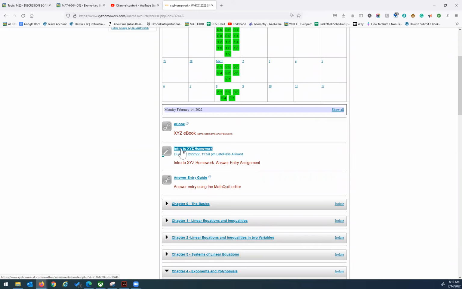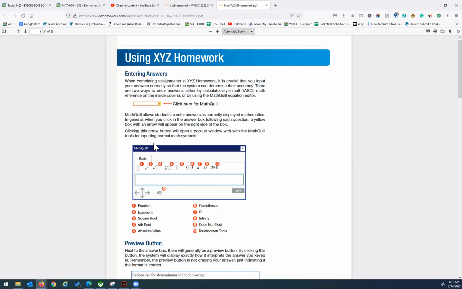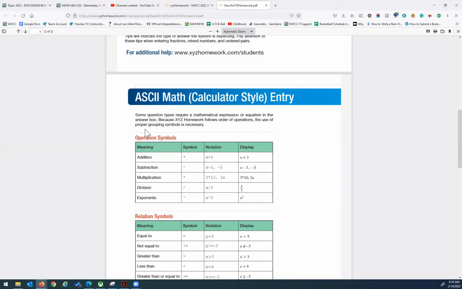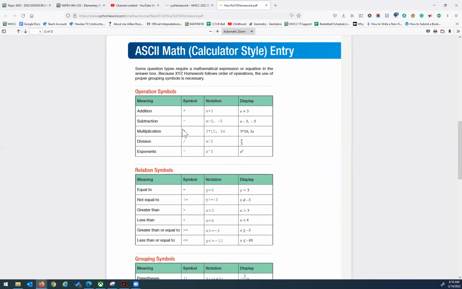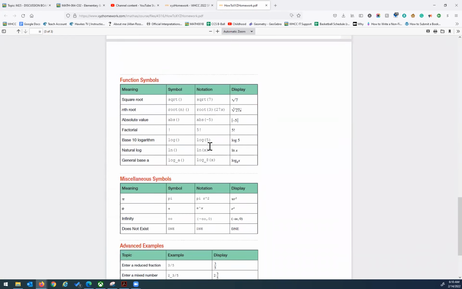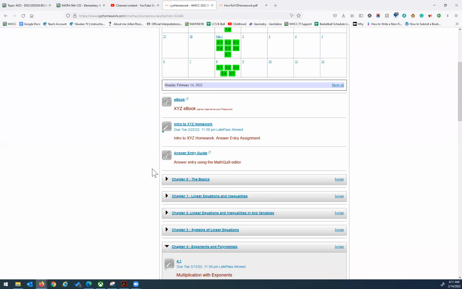Oh, let's do this here. There's the introductory statement. Then there's also this, if you want to click on that. If you want to just print this out, this is up to the math quill. It kind of just shows you all the different things of the math quill, how you enter certain things. Probably will be how you enter data, you put a plus sign. How you enter multiplication, you put a star or asterisk. That's how you enter multiplication in all the different ways you can. If you just write a 3x, the computer will recognize that as a multiplication. And so this would be a good thing just to print out, have in front of you as you do the work there.